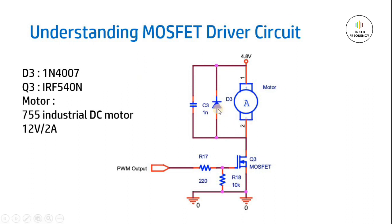First thing is we need to have one freewheeling diode along with our motor, which is a DC motor, to avoid the current recurrings or current loopings. Along with that, we will be having a 1 nanofarad ceramic capacitor to avoid the humming effect of this DC motor.